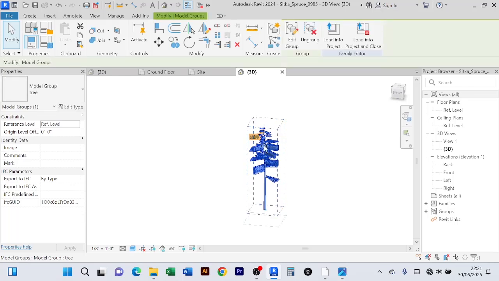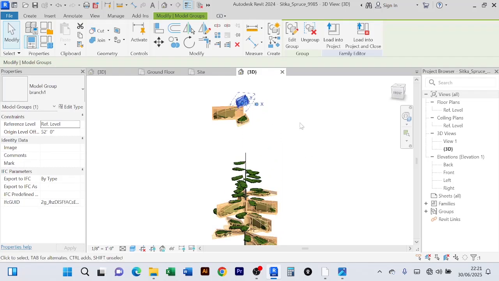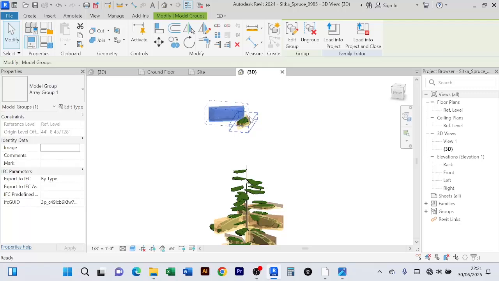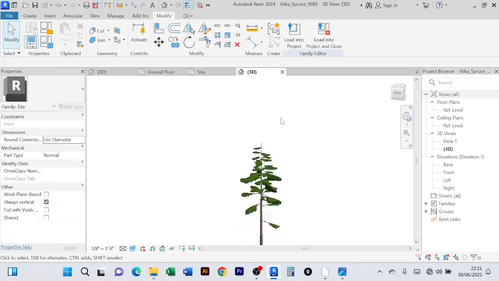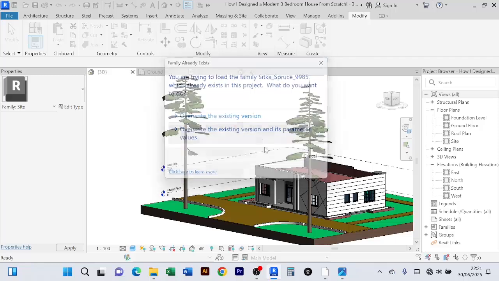Let's select that, bring it down. We have left some parts up, so looks like the leaves. Let's load it back to project and see what we have.